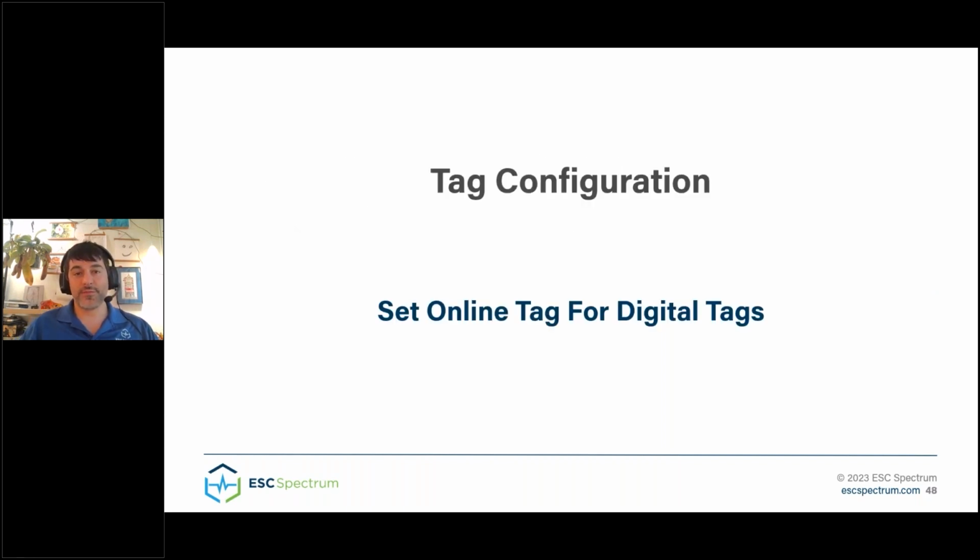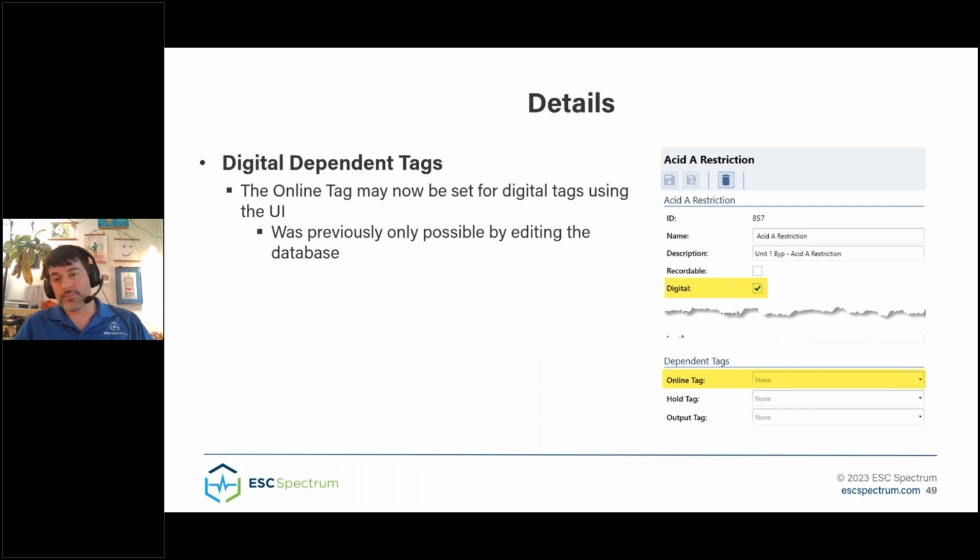All right, tag configuration. We added the ability to set the online tag for digital tags. So the online tag can now be set for digital tags using the user interface. Before, if you wanted to be able to do this, you had to do it through the database, but now we have a user interface.